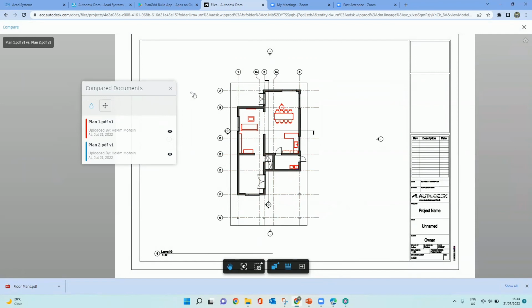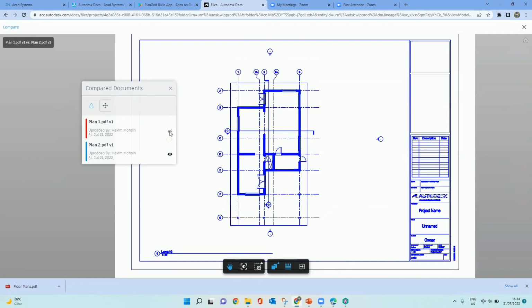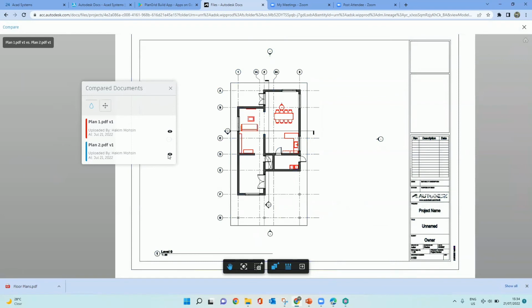So basically, in the plan 1, I have furnitures in this plan, but for plan 2, I don't have the furnitures. So those are the difference, which is the furnitures. So when we compare, these furnitures are highlighted in red.